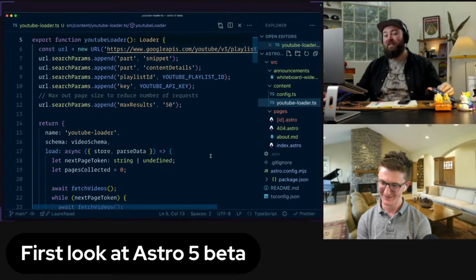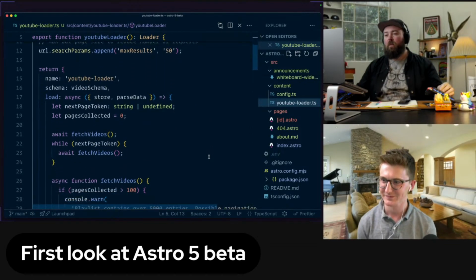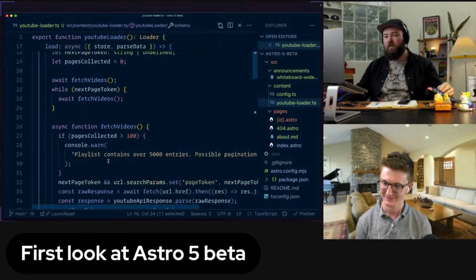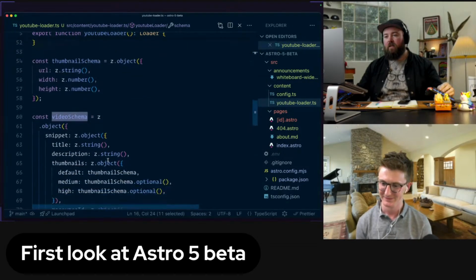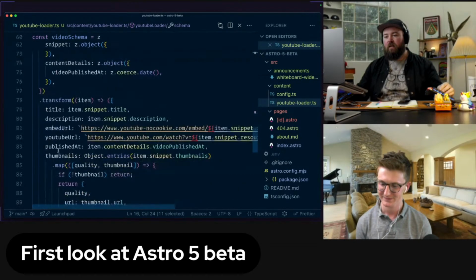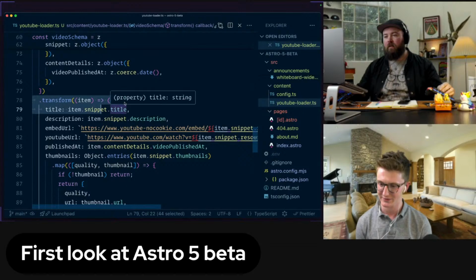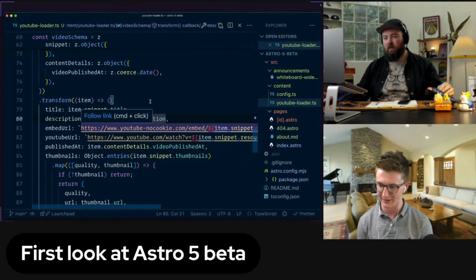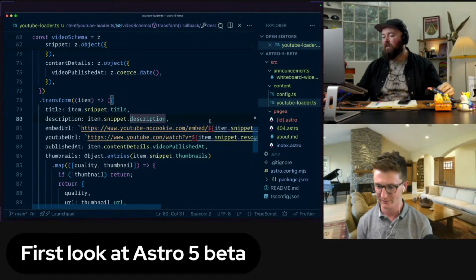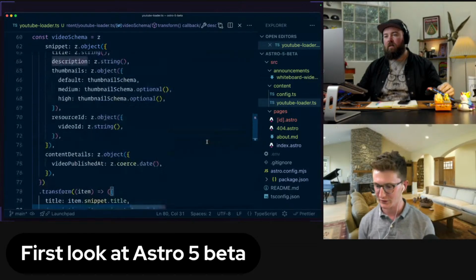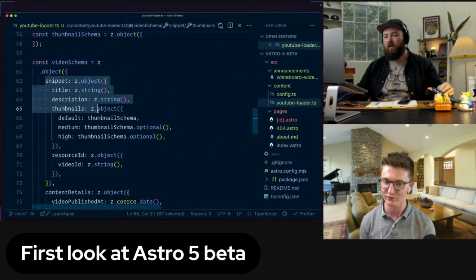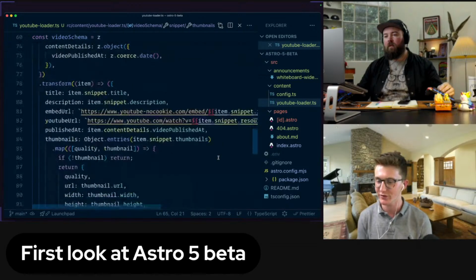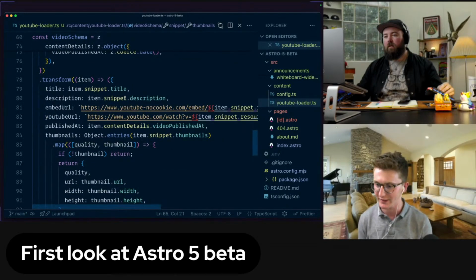I mean, this is great though. So we have our video schema being pulled out, and it's just missing the transform. Yes, it's inferring the input type and not the output. Got it. But it has all these fields. So if you wanted to put an iframe or something, you could do that. If you wanted to show the thumbnail and make it like a link, you could do that too.